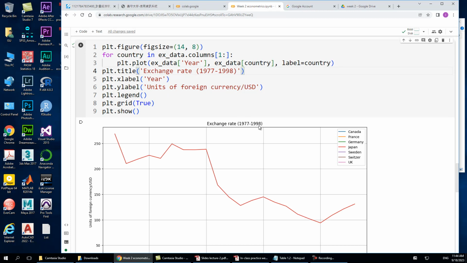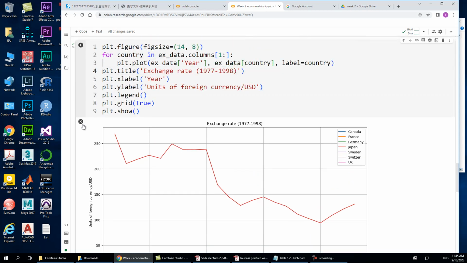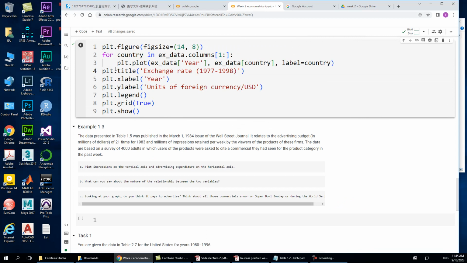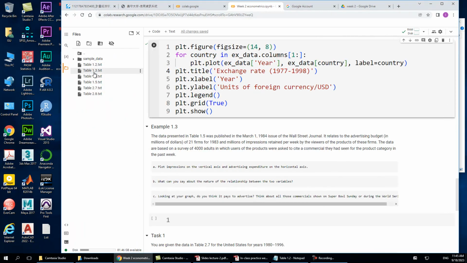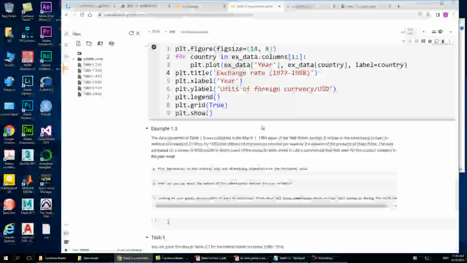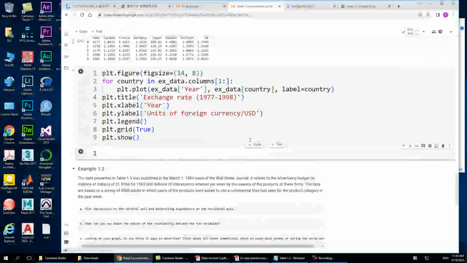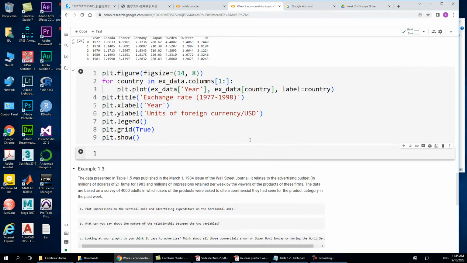So what can we see here? We can see that the exchange rate of Japan, yes, is higher, and we cannot see anything meaningful in the rest of the countries. Obviously, there are some outliers, or the values in Japan are much higher, and we can see that Japan has 260, 270, and so on. We must change units of measurement. In order to do so, it's easier for us just to produce the graph in logarithms.